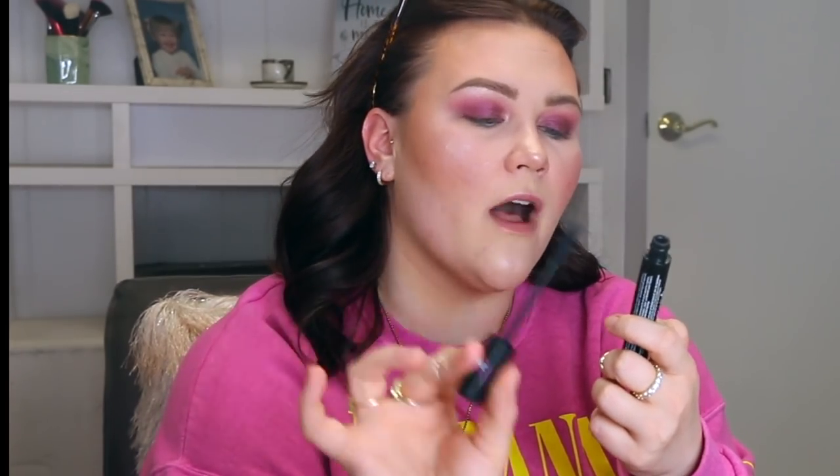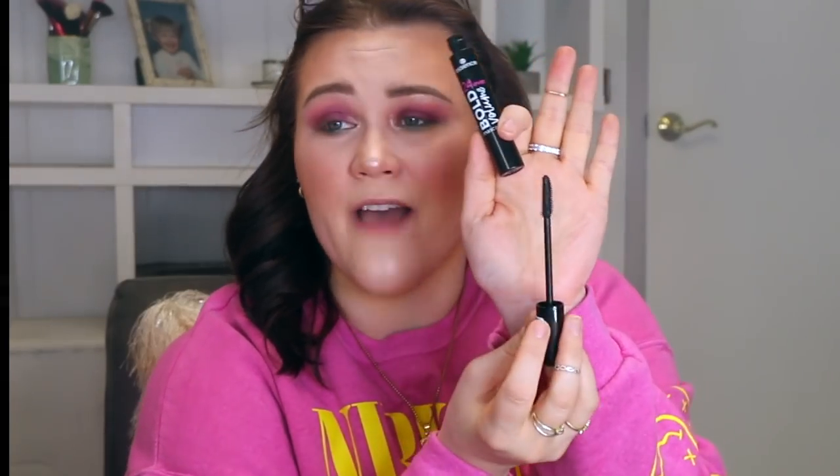Moving on from there, we're getting into mascara. I have this new one from Essence — this is their Bold Volume 24-Ever Mascara. It has more of a straight wand with a slight curve, and it does have rubber bristles with that shorter rubberized texture. For me personally this isn't the type I typically gravitate towards — I do prefer more of a real bristle. Also for anybody that might be new here: I typically do not wear false lashes. So for me I prefer this route where I just get to go in and build up a few coats of mascara. For me it's all about the end game — I want to know how intense I can make one mascara. And I gotta be honest, I'm actually really impressed so far with this — it's building very, very nicely.